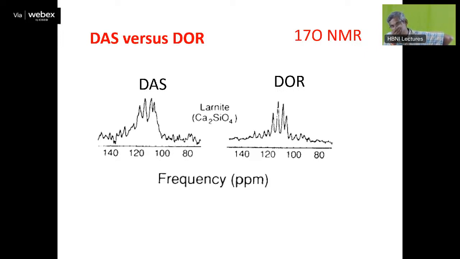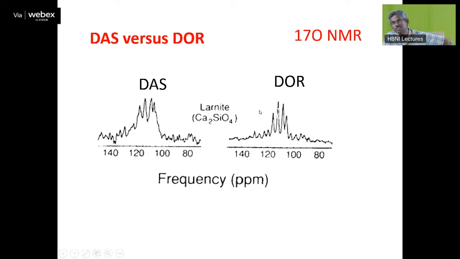That is what I have shown here. This you may look into. See, I have done a dynamic angle spinning NMR of a compound called calcium silicate, Ca2SiO4. There is a mineral name called Larnite. This Larnite is having many peaks. 4 peaks are there, 4 oxygen peaks are there. By the way, oxygen-17 is a quadrupolar nucleus. It's a 5 by 2 spin. So it is having 4 different oxygens. That can very well be resolved by doing a DAS, dynamic angle spinning, or by doing a double angle rotation.